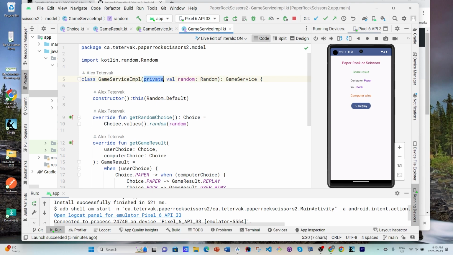And it is a private object, because it is used internally, so no need to access it from outside. But it could be passed from outside. So we can create the service by passing this outside because this is a constructor, right? So this is a constructor, primary constructor.